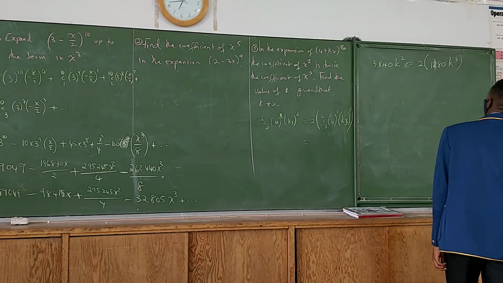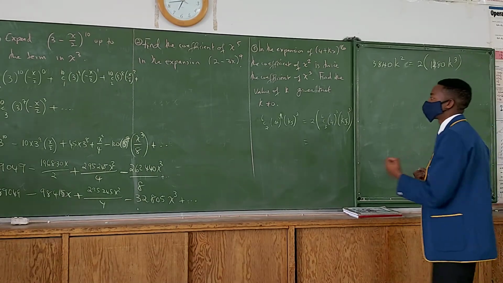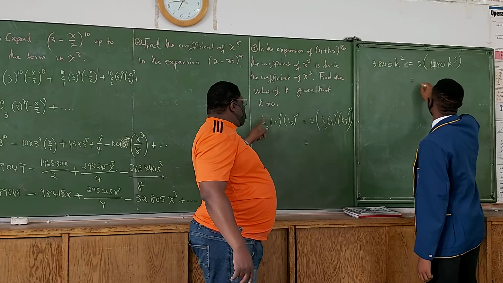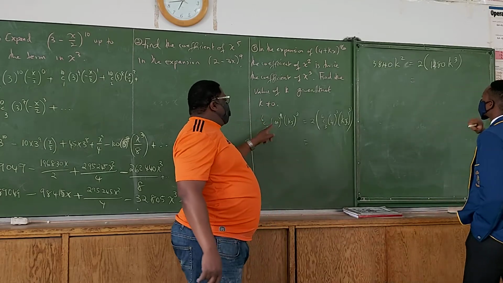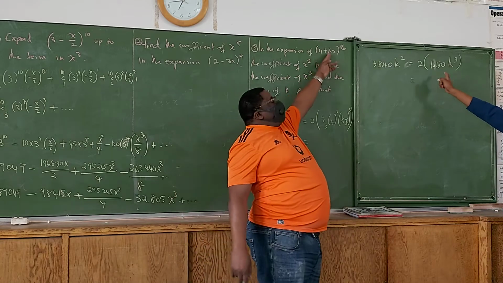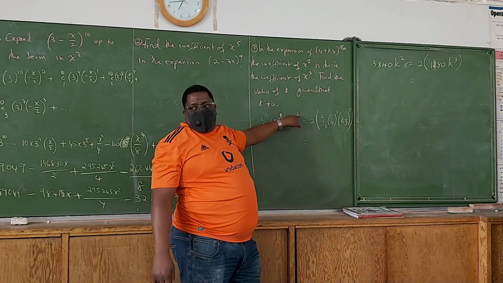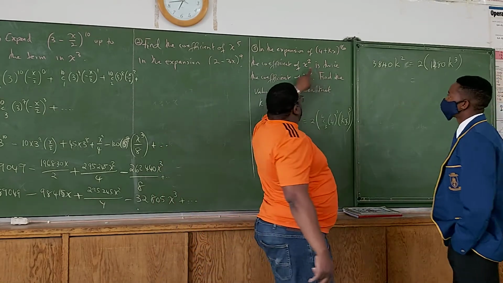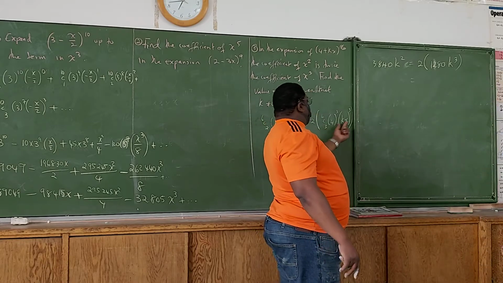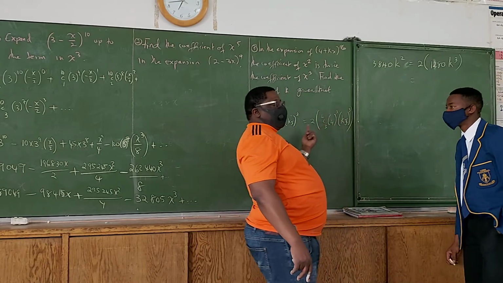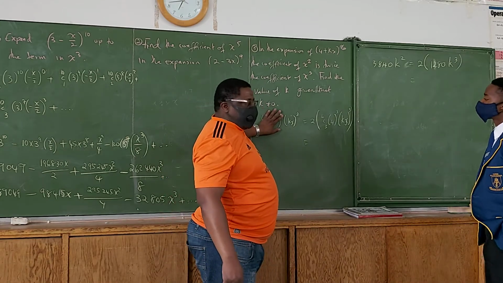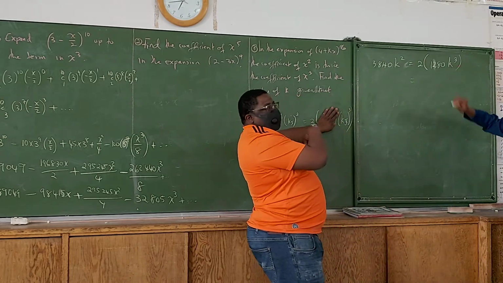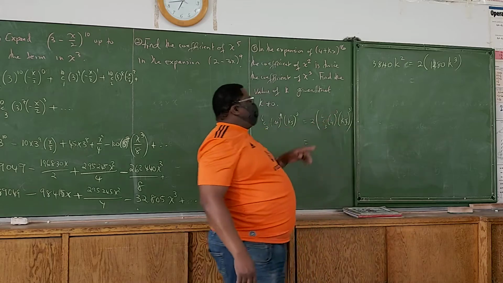Why is it so? Because we are not looking for the values. We use the x only here when we are comparing for the square. For the square, then you use 6C2. You understand? 6C2, then kx. That kx now must have what? It must have a square. So obviously the other one must have a 4 because it's going to be 6 minus 2. Then here you're looking for the third term. So 6C3, and then that kx must have a cube. So this other one also has to have a cube. So you find this value is just a constant. This is the constant 3,840. This is a constant which you are going to double. And also you're going to double that k.